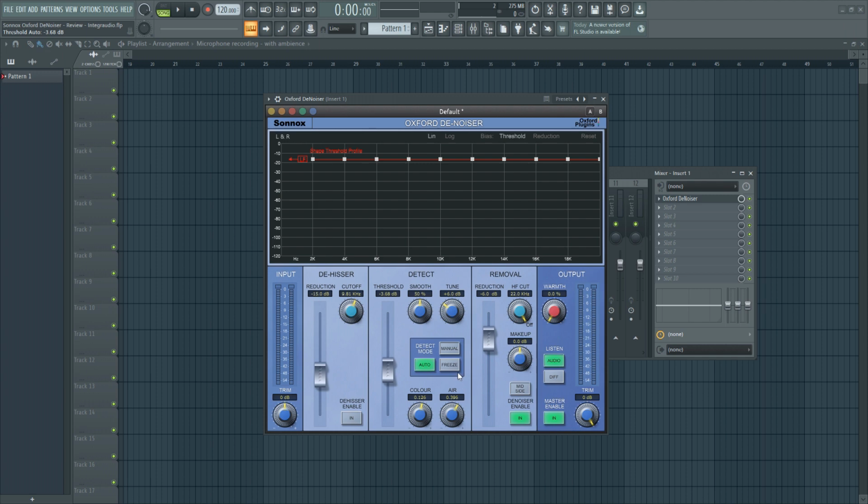Another method to arrive at an appropriate noise profile is to use the freeze button. This is going to freeze the automatic noise profile and use that fixed profile from then on. This is useful for capturing the profile from a section of material containing only the background noise, and then applying it to the rest of the material. However, I prefer using the auto mode on because it produces good results all around. But it would be perfect if you'd experiment with all of them and just find the perfect treatment for your audio track.